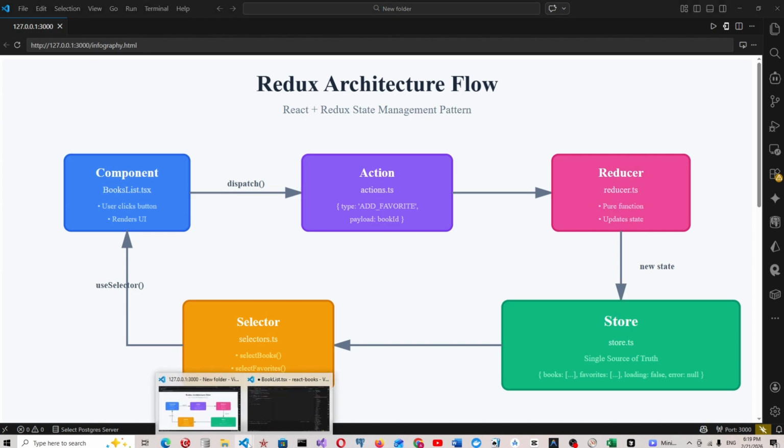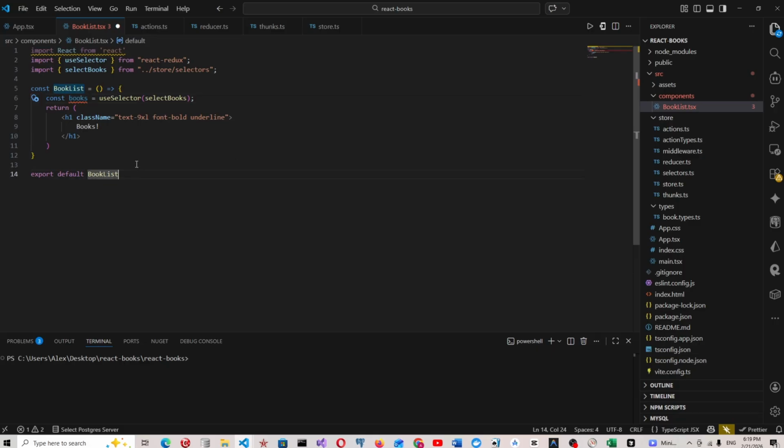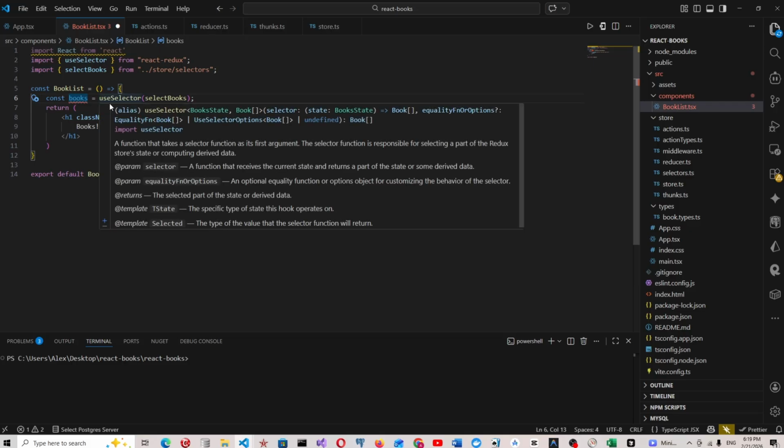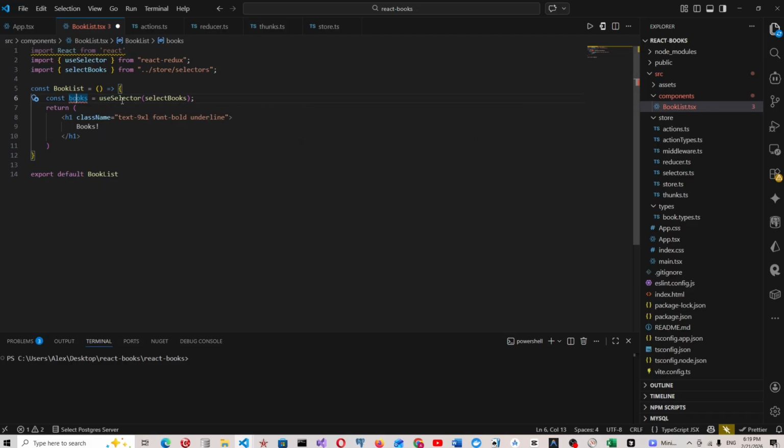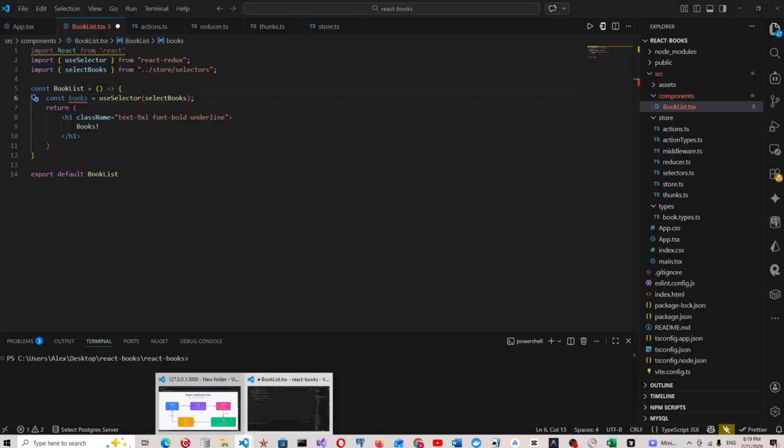and so then it will be these books. You select these books and they will be subscribed to the broadcast event of the Redux state change.